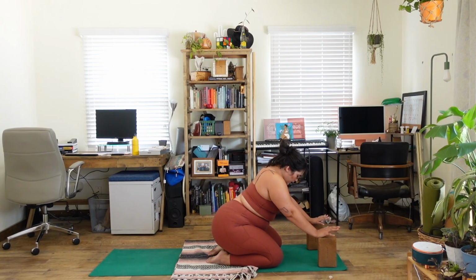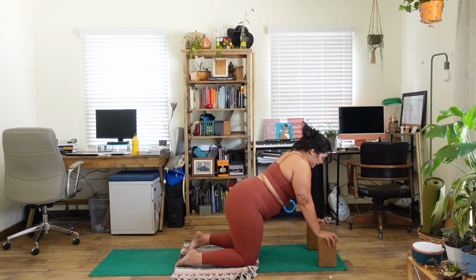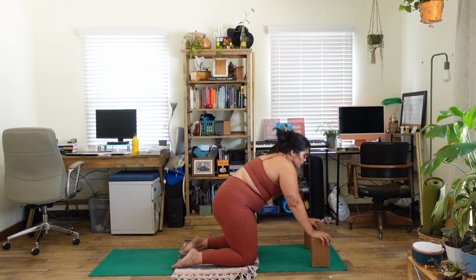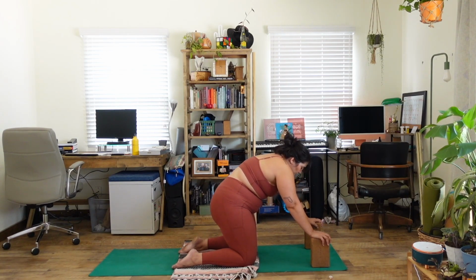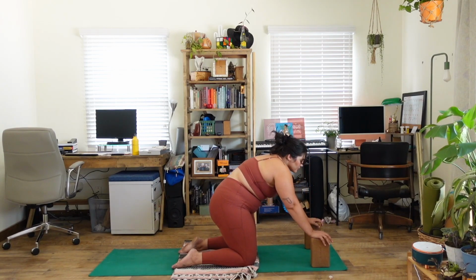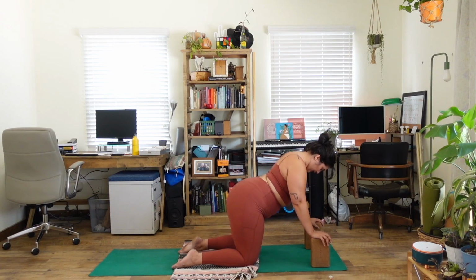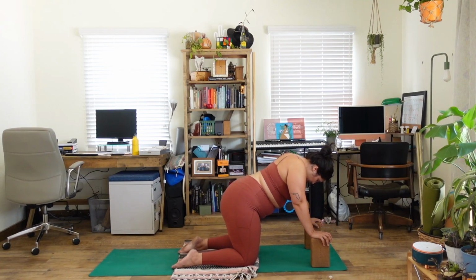Good. Picking the hips up and then scooting the knees back just a little bit, finding an actual tabletop, but keeping your hands pressed to the blocks. Take a big breath in, find cow pose. Exhale, cat. Good. Inhale, cow. Exhale, cat. 3 more. Inhale, cow. Exhale, cat. Cow. Cat. Last one. Inhale, cow. Exhale, cat. Good. Come back to neutral.